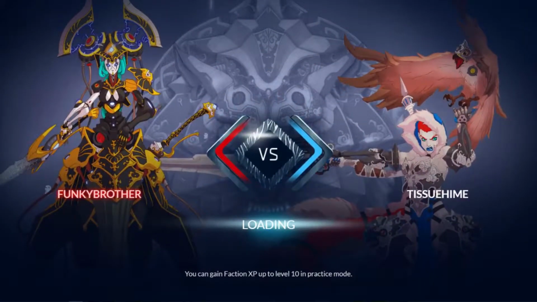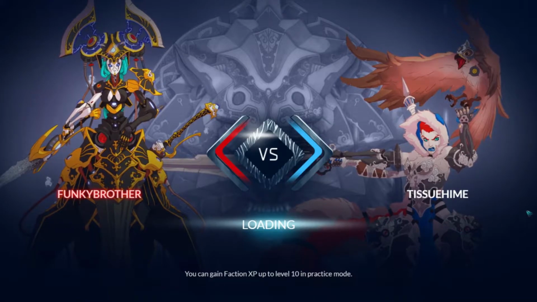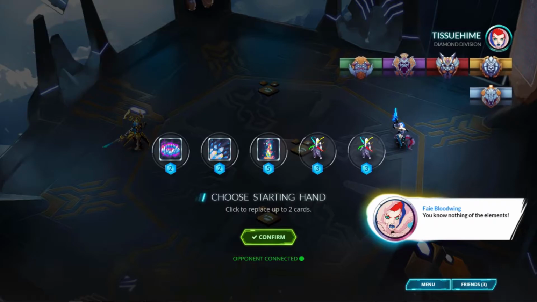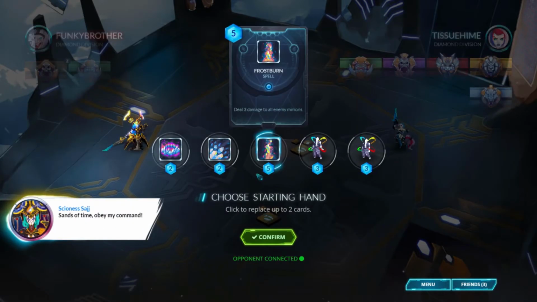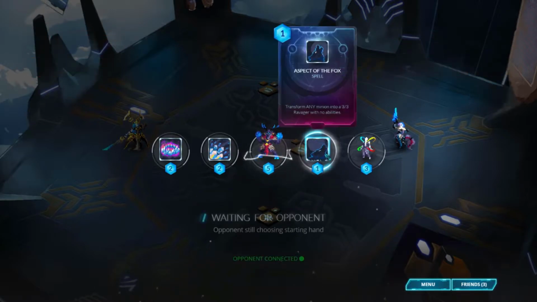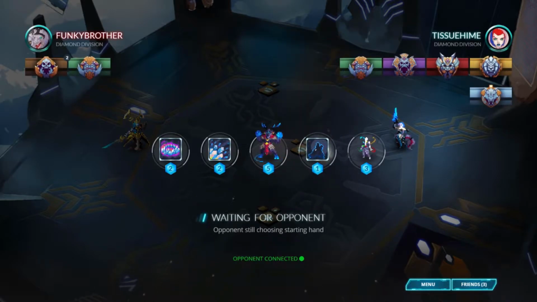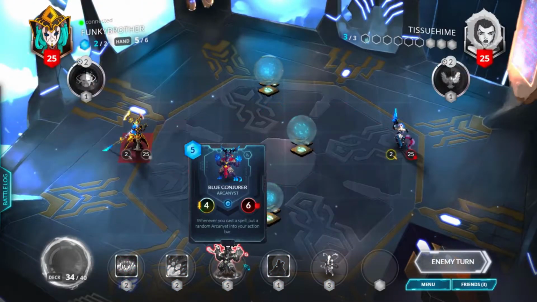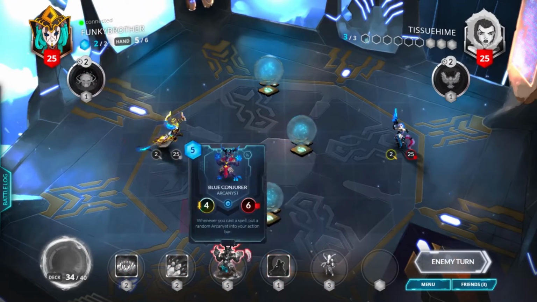Vitruvian versus Vitruvian versus Vanar. Alright, let's replace Frostburn and one Prismatic Illusionist. We got a Blue Conjure and Aspect of the Fox. I kinda wanna replace Blue Conjure, but I kinda need it eventually, so I don't know. I don't know how I feel about that.